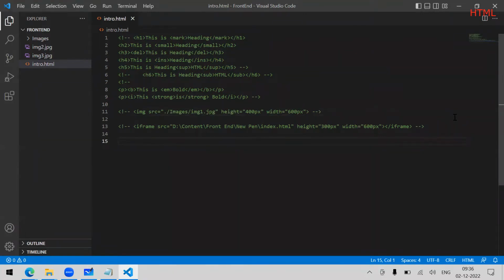But to create a list, I should not use the heading tag or p tag. Someone can think like this: I will write Java as one dot Java. It looks like a list, but that is not a proper way to create a list.